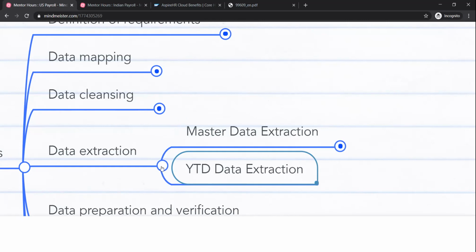There are many tools also available, but mostly in the case of very highly complex, sophisticated projects, where people have crores of data points, people generally use them. But for a simple project, I recommend you explain the standard reports, because most of the vendors and customers do have standard reports to extract that data. You can explain that to the interviewer. You're getting my point? I got it.